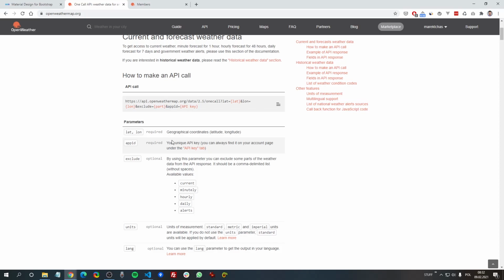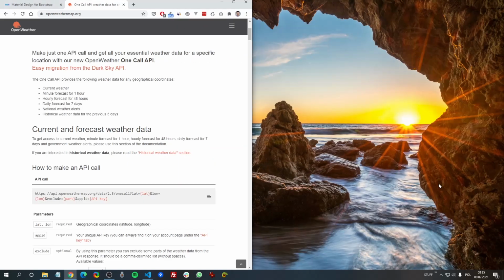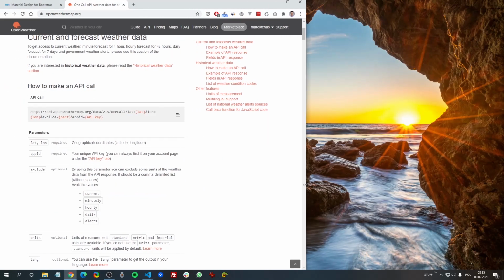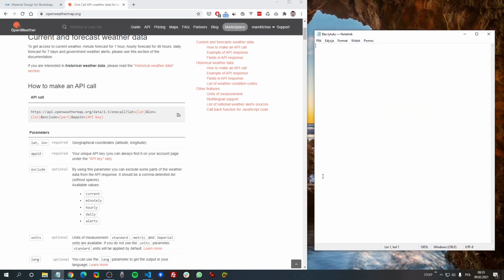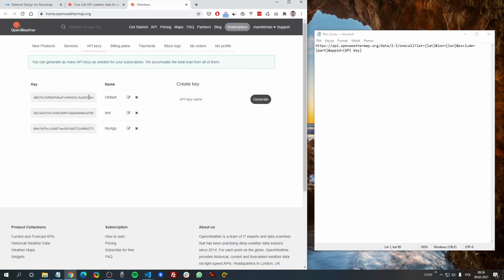And in this project, we don't need minutely and alerts. Let's create our API call. Let's copy this, and our API key should be already ready. So let's copy this and put it here instead of API key.